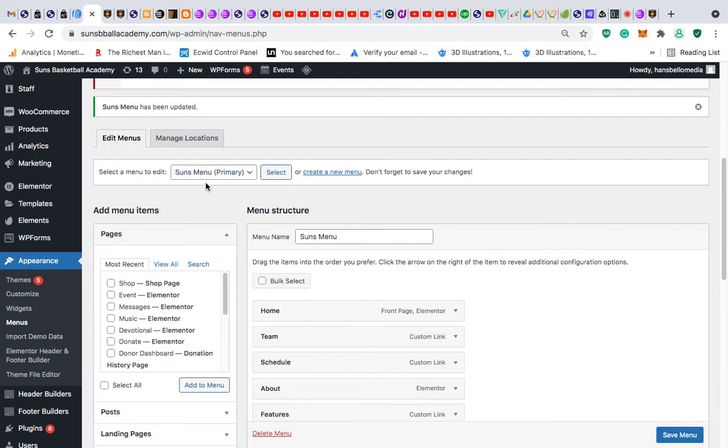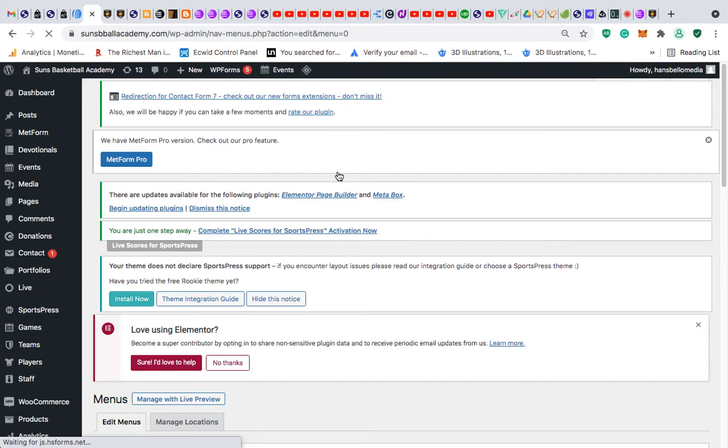Maybe you just see "create menu" or something in that nature, or you may just go below and see "create your first menu," or create a menu here. So just click on create a menu. That's what I'm going to do right now. I'm going to create a menu for everyone to see.